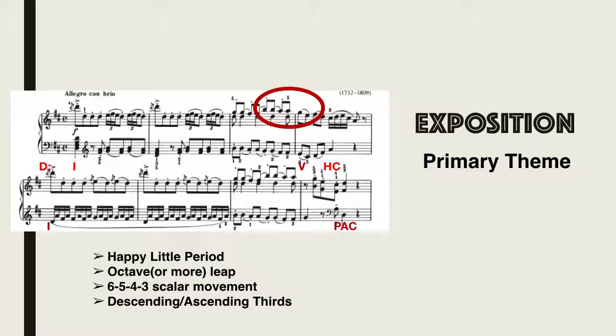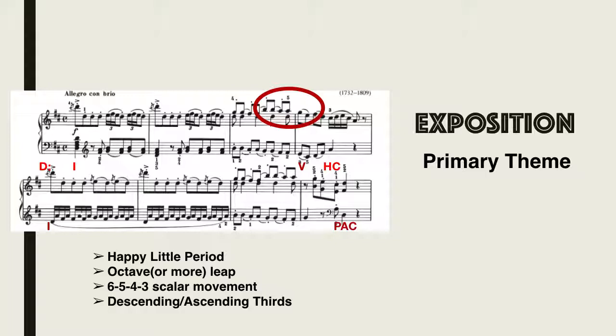So this first one that you see in the first measure, the bum bum bum bum, is something that's going to come up a lot. That octave leap that we see in the first beat comes up again and again and again. Sometimes it'll be more than an octave, it'll be a ninth, but it still does come up a lot.